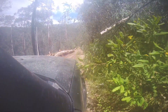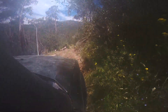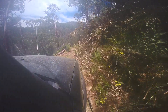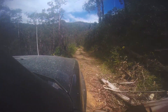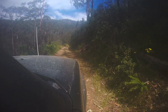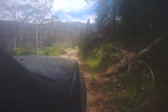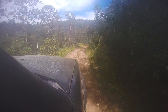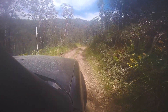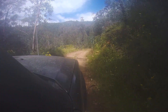Zika Spur Track wasn't that difficult, although as you progress further along it does get more interesting and presents some good fun low range driving. We were heading down so it was just a matter of navigating through different sections and wasn't too bad. It was quite dry, however coming up would probably present a lot more challenges, especially if it was wet.